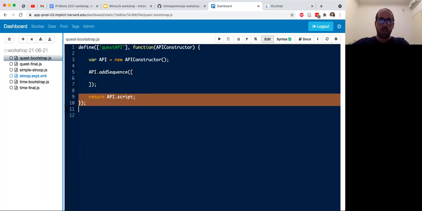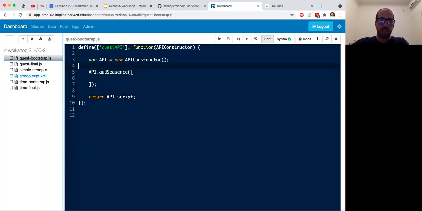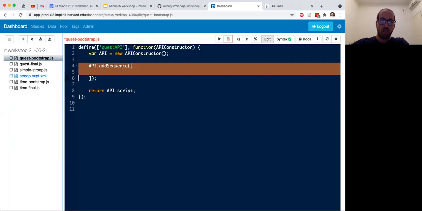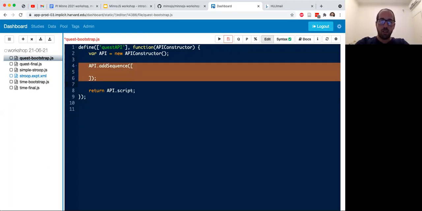You don't really need to understand what this does, just that it's necessary for every script. And this is the heart of every task. This is the sequence, and this is where we tell Minno.js what it needs to do.